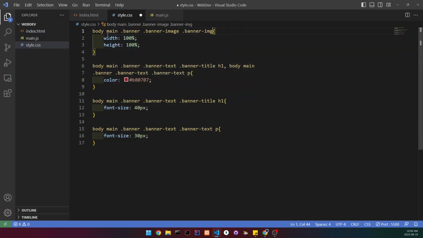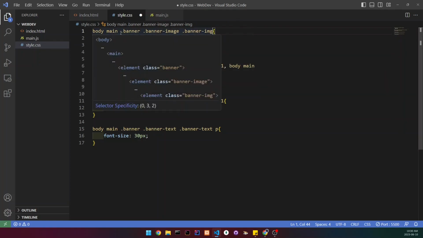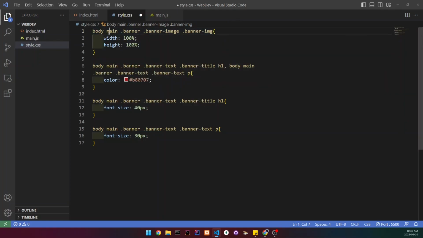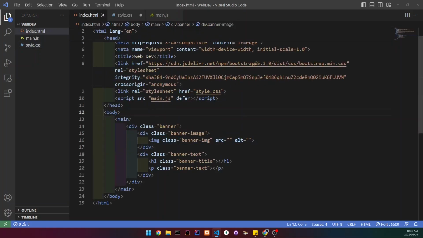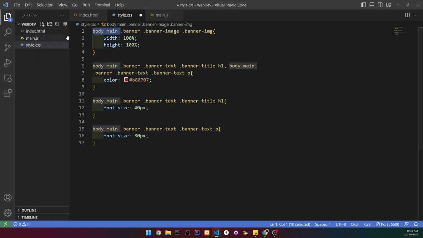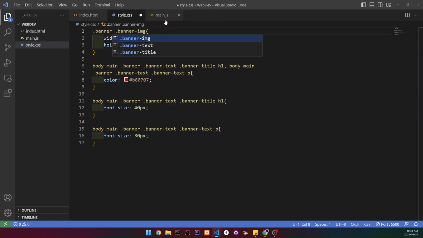Now the next thing would be, for some reason, there are some beginners who even write body, so the body here, and then main and so on, which we don't need to. We can delete that also. Now, if you like this, you can keep it like this, but we can make this even shorter. So if you want to, you can do something like this. You can even remove the banner image. And so this would be even cleaner. And so this is how we can make this a lot shorter.